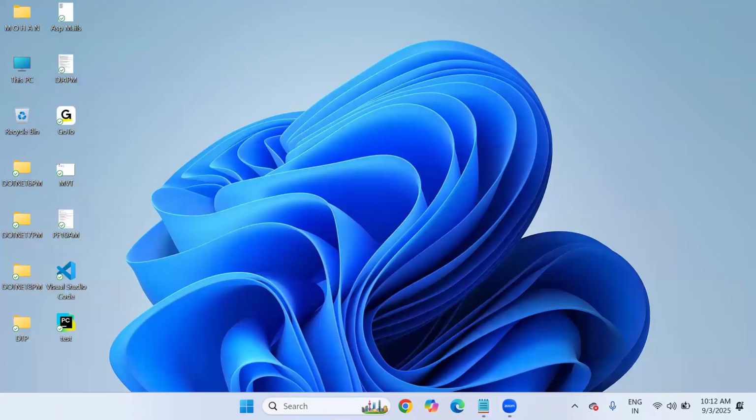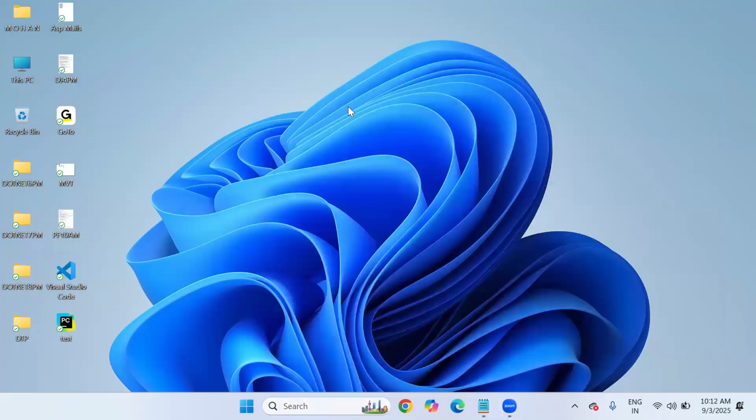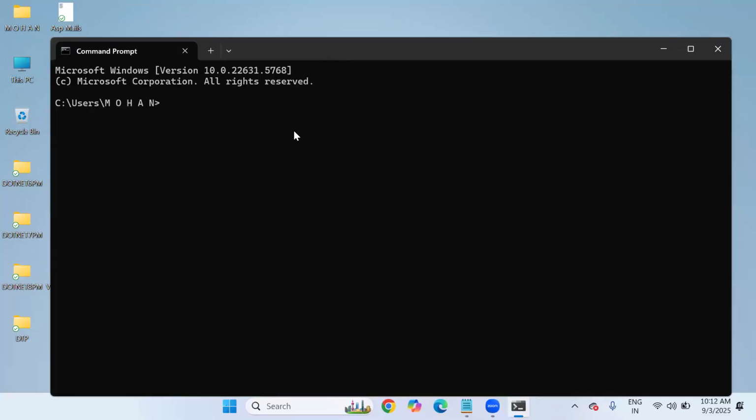For this, I'm opening command prompt. This is command prompt. Now you can see my file is present on the Desktop, so I must move towards the desktop location. To move to the desktop location, generally we use cd, that means change directory, and then desktop.